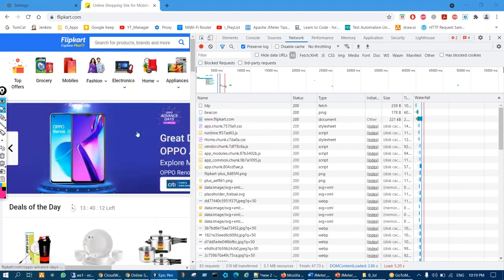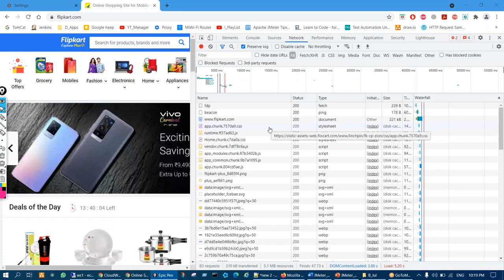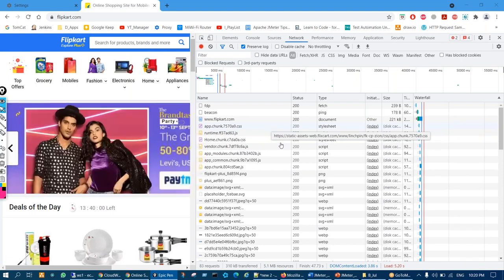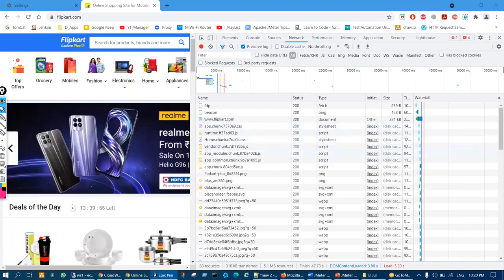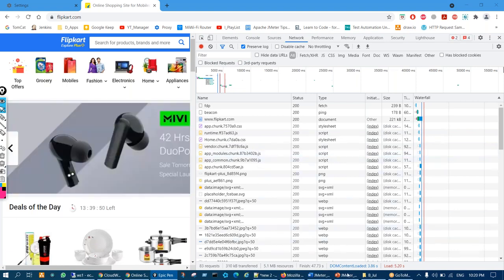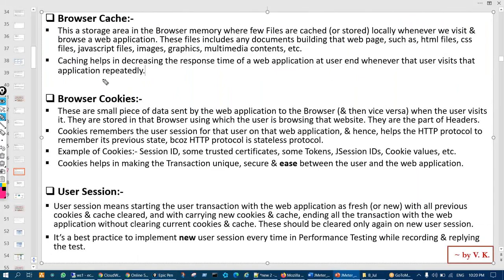They are stored in your browser, so that whenever you revisit, they will be loaded from there, saving the response time and giving the user a faster response time the next time that user visits that website. So that is what caching helps in: decreasing the response time of a web application at the user end whenever that user visits the application repeatedly.